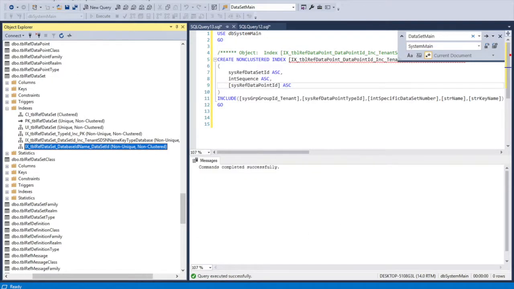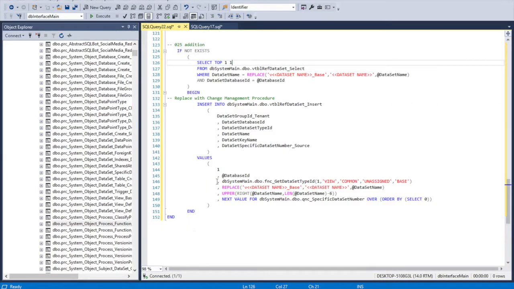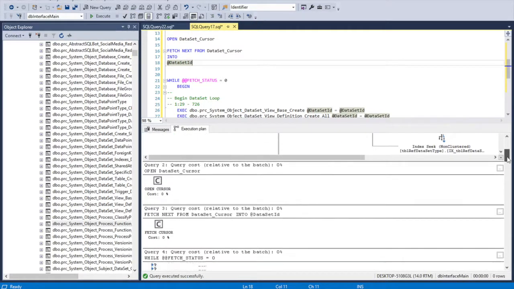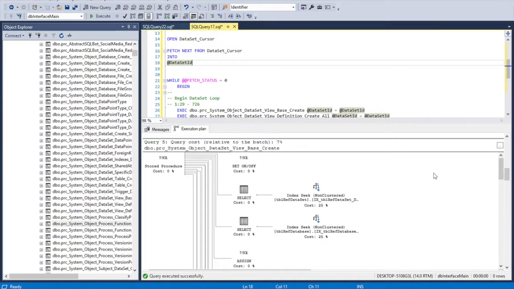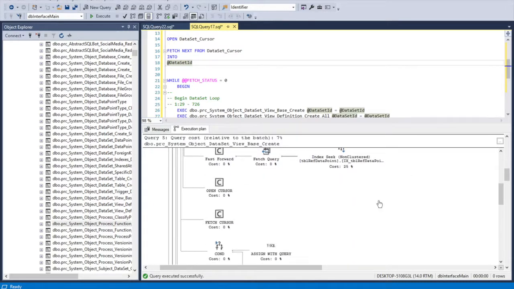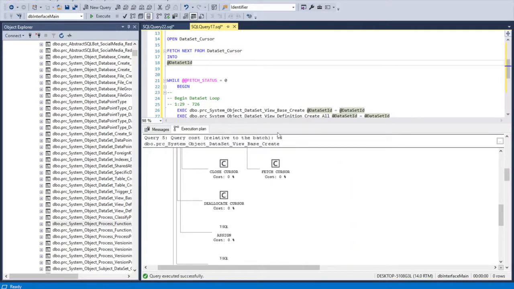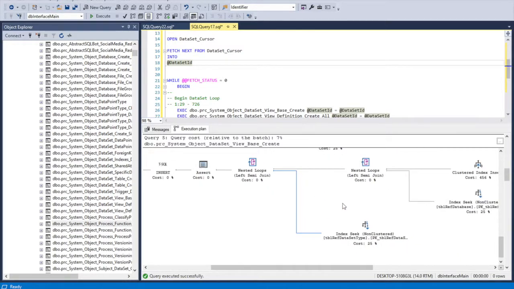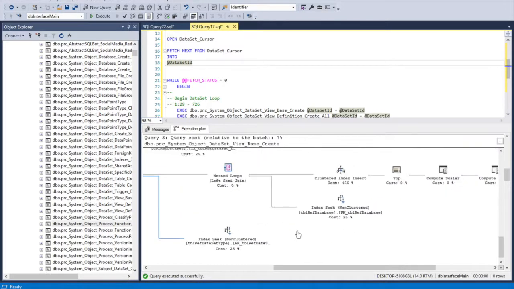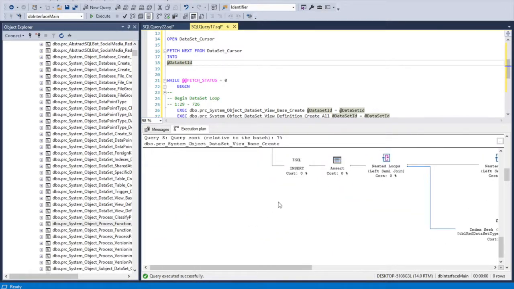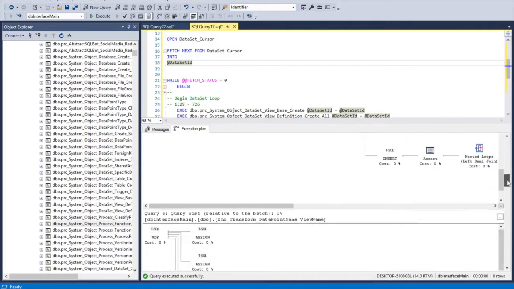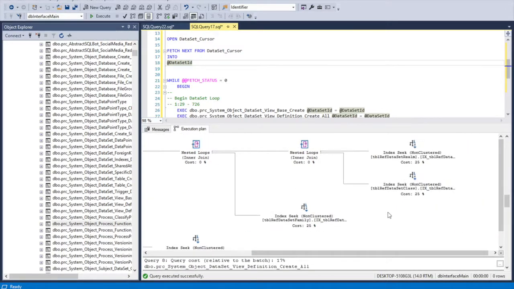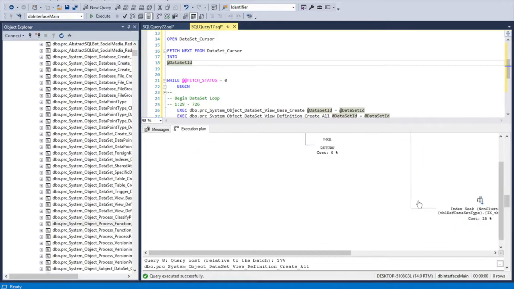We'll do that, and then we'll go back and run it again and see how we fared. Yeah. So I'll have to go back and look at the video. Right now we're at 7%. I wonder how much we dropped it to. Everything's looking good now. Everything is a seek. All right. So then we go down further, 0%. Seeks, no key lookup. That's it there.